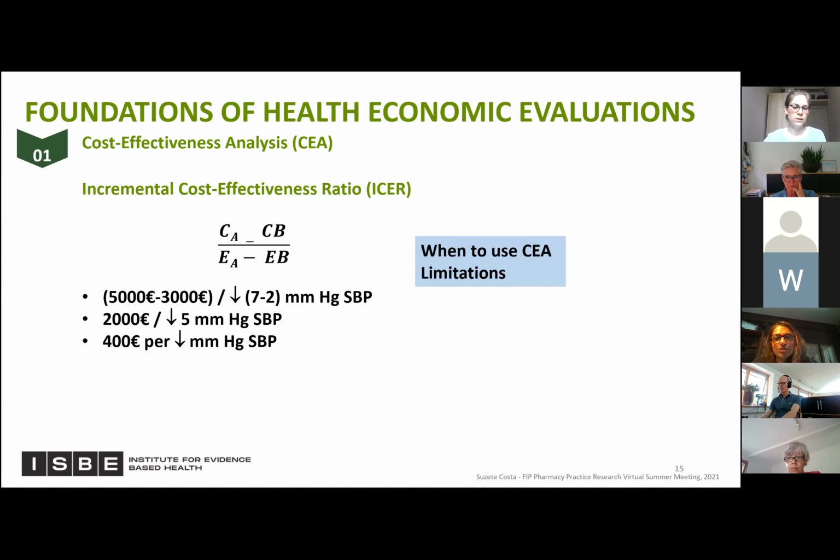So the purpose is to reach a summary measure. A summary measure could be an incremental cost effectiveness ratio, when you compare the cost of both the intervention and, let's say, usual care, against the effectiveness, so the difference in effectiveness. And you then reach a value. This is useful when you want to compare two interventions that are alike. So you can compare, for instance, medication review with medication review, but you cannot compare the value of a medication review with, let's say, a hypertension management service. So you cannot compare different technologies here, but it's very useful and very used in pharmacy services more than in the economic evaluation of medicines.